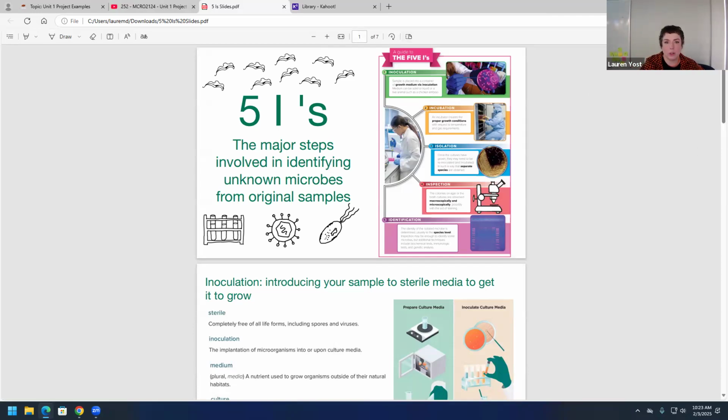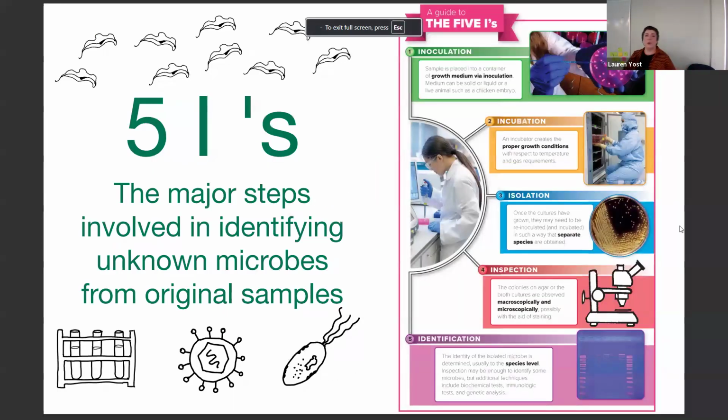How do I put this on full screen? Here we go. All right. So for our 5 I's, this was a chapter 3 concept. For chapter 3, these are our 5 I's, and I put the little thing up here for our reference so we can start talking about those 5 I's.